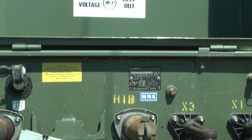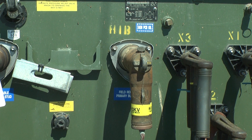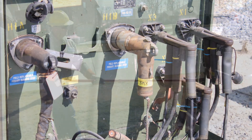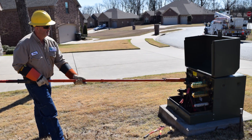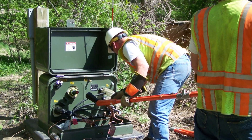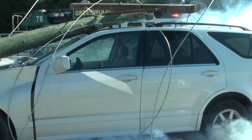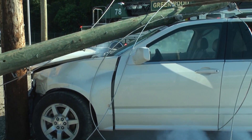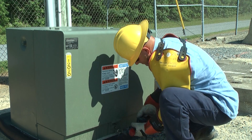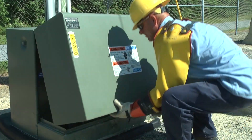Transformers are essentially contained power lines — just as powerful and possibly just as harmful. If a transformer is hit by a car or is on fire, the utility company must be called to shut them down. Otherwise, the fire will continue to burn as long as it has an energy source. Passengers in a car should also be careful, as they could be in danger just as if they were to make contact with a downed line. Order passengers and cars near downed transformers to stay inside until the utility crew arrives on the scene.